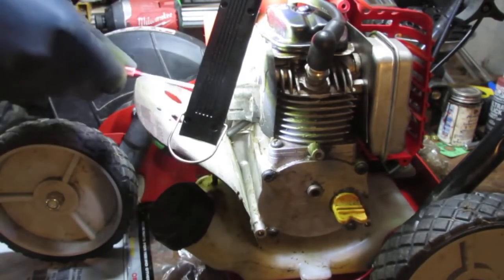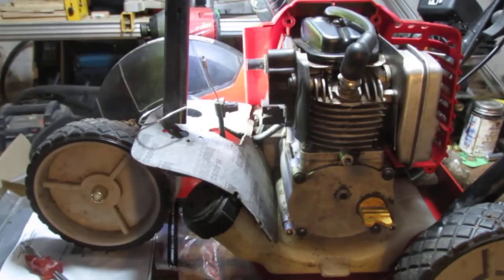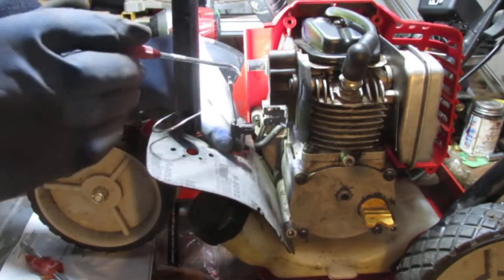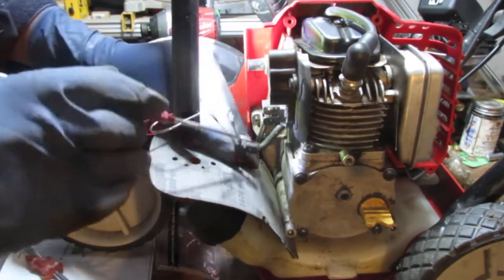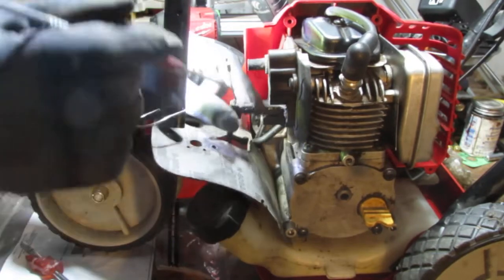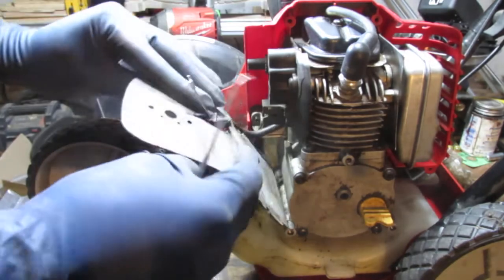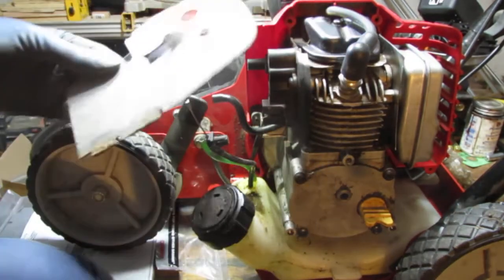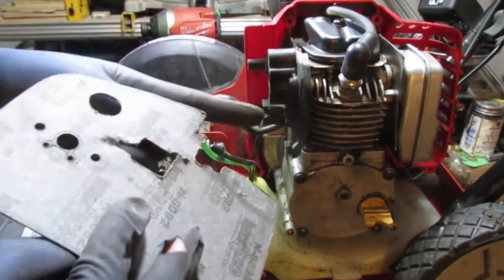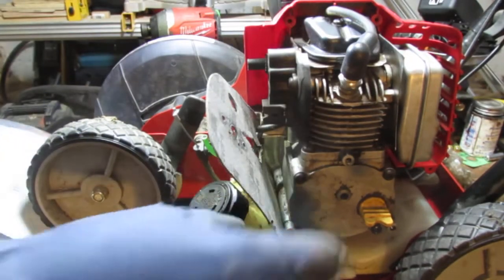Alright, so I don't know how the heck to get this out. I struggled with this off camera for a bit. So it was a serious fight. There's two tabs. You gotta push in on this side, pull a little, push in on the other side, right here, and pull, right? So now that we have that out of the way, that's our gasket there. And this is the part that I was concerned about. It's not getting a good seal anymore. So that's that part.